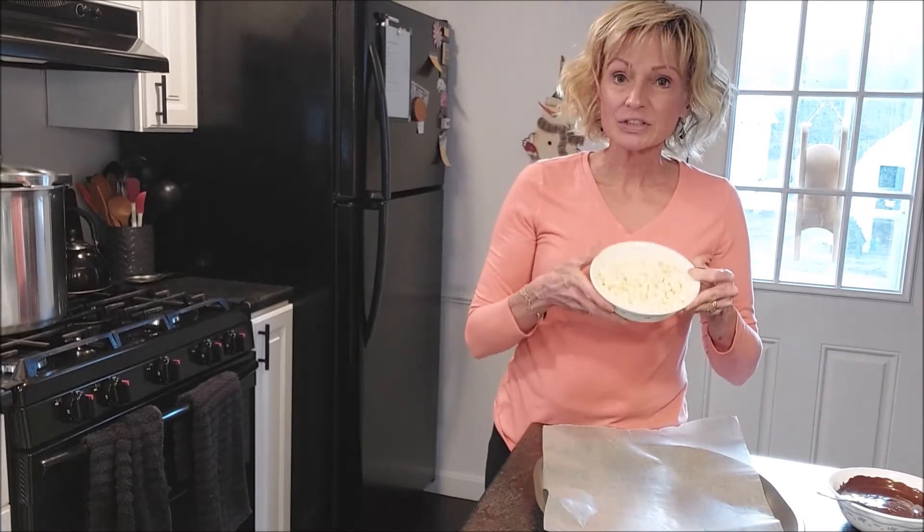If it burns, then it's going in the trash. So let's get this in the microwave. I had already melted it for about 30 seconds and it's just barely starting to melt, so we're going to do another 30 seconds. I prepared a cookie sheet — just put some wax paper on it — and that's what we're going to be putting our chocolate on. Then it's going to go in the fridge and we're going to let it harden.